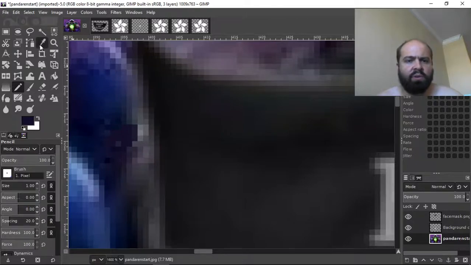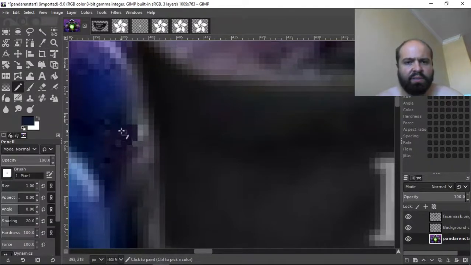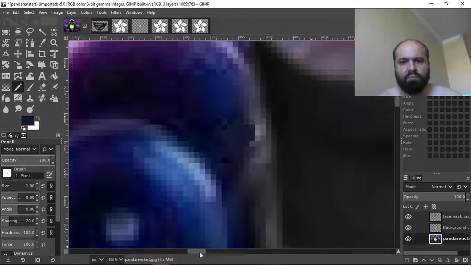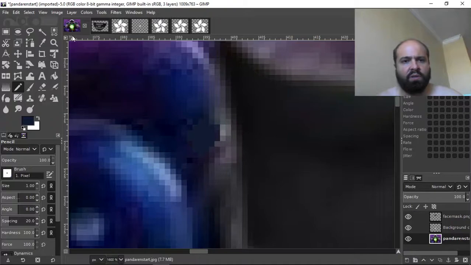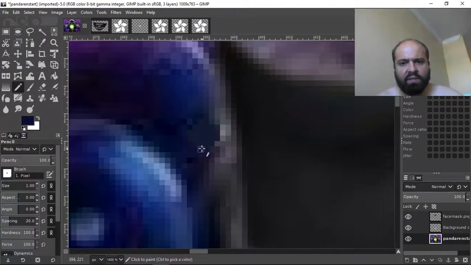Okay, so color picker, let's get this color, and let's come with our pencil. It's a little better there. Sometimes you just have to pick a couple colors and come in and see what looks good.